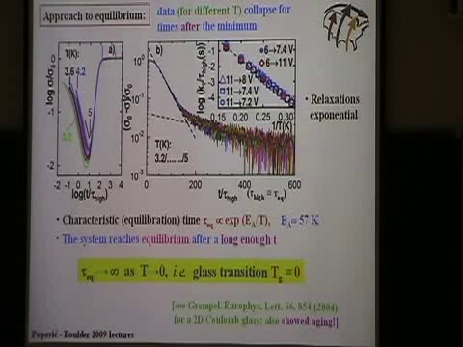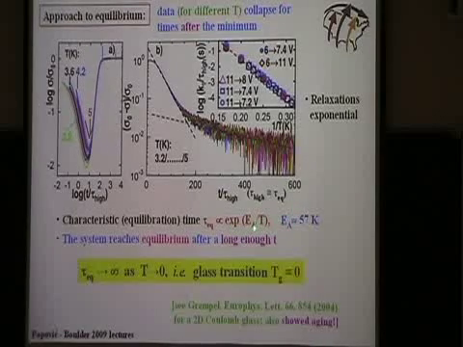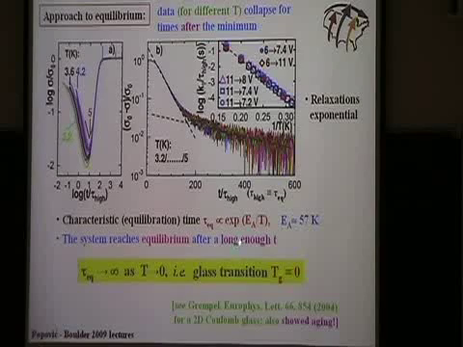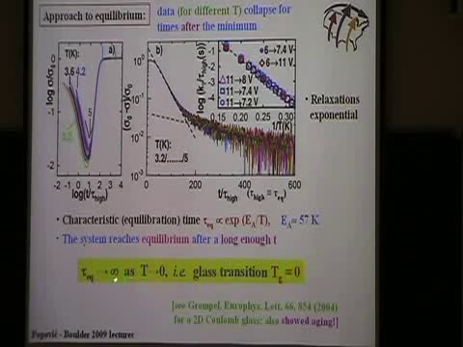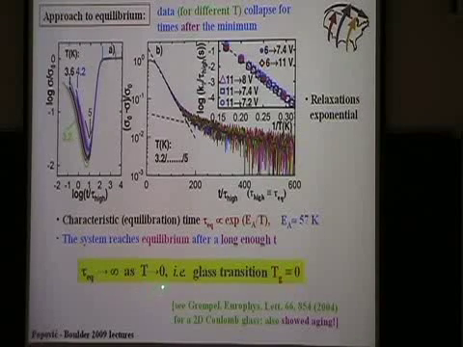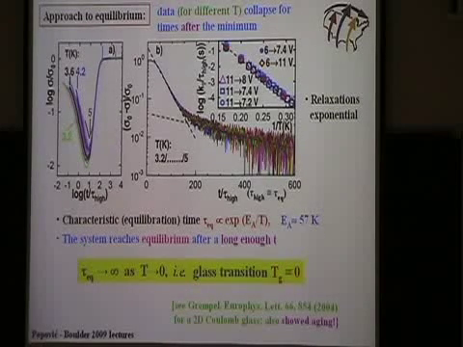Okay, so from these fits we found this kind of temperature dependence. So what does this mean? Assuming this extends all the way to zero temperature, and we do have 4 or 5 orders of magnitude, which is not too bad, this implies that in the zero temperature limit, the equilibration time will diverge. In other words, the glass transition will take place at zero temperature.